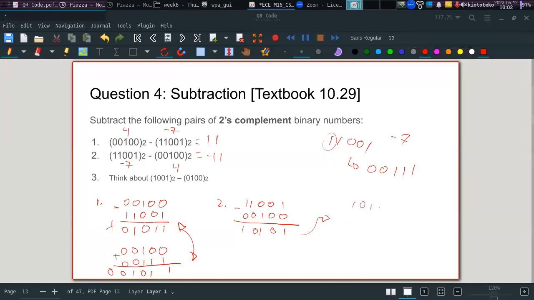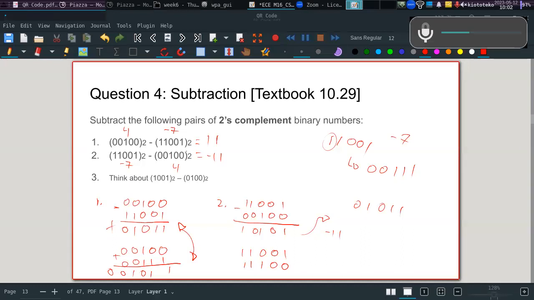So let's do it directly. This number, we take the 2's complement and it's 0, 1, 0, 1, 1. But again, because it's negative, this means this value is -11. And we can do it again with 2's complement. So we have this number. We take the 2's complement of 4, which is 1, 1, 0, 1, 1 plus 1, which is this, no? Yeah. 1, 1, 0, 1, 1 plus 1.